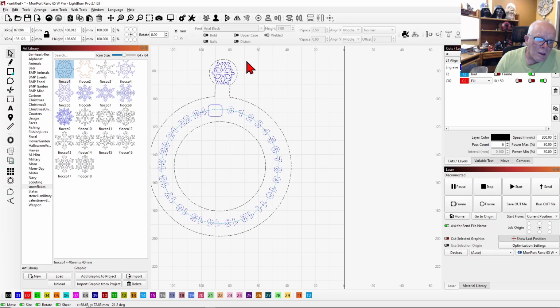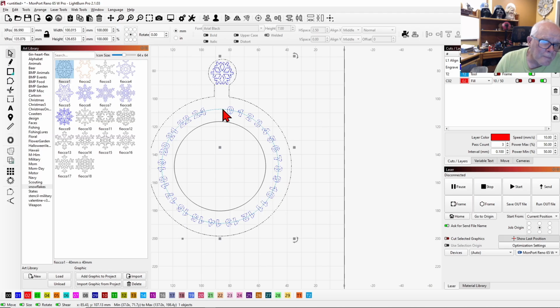The only reason I'm doing this is so that I can make this handle line up with the, I'm going to ungroup that now, because I want to be able to rotate the text. As you can see, where it's at is not where I really want this to be.